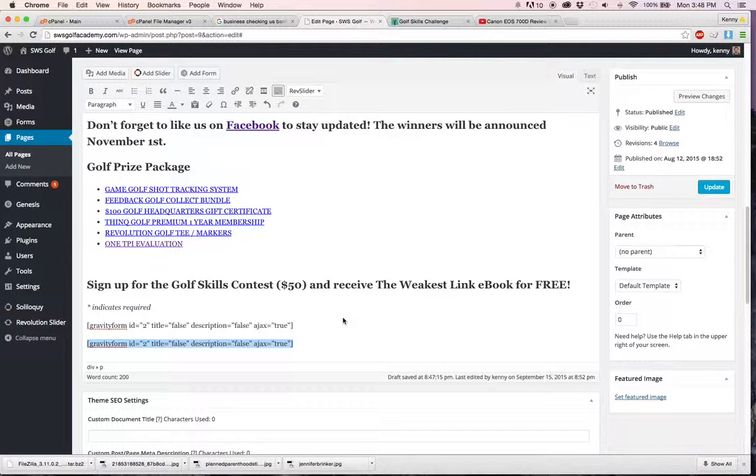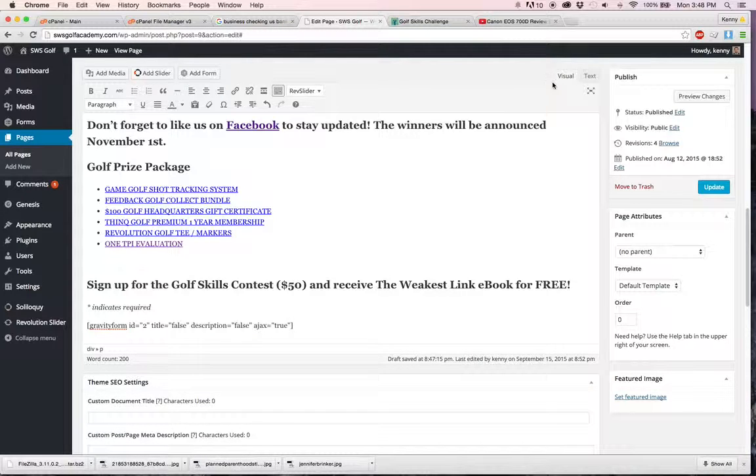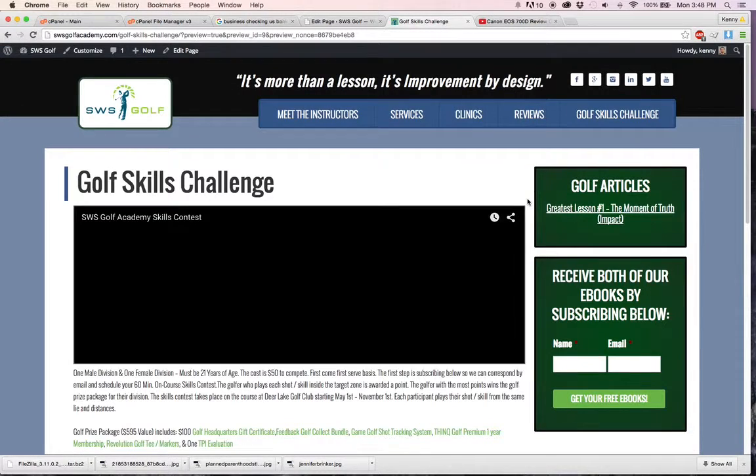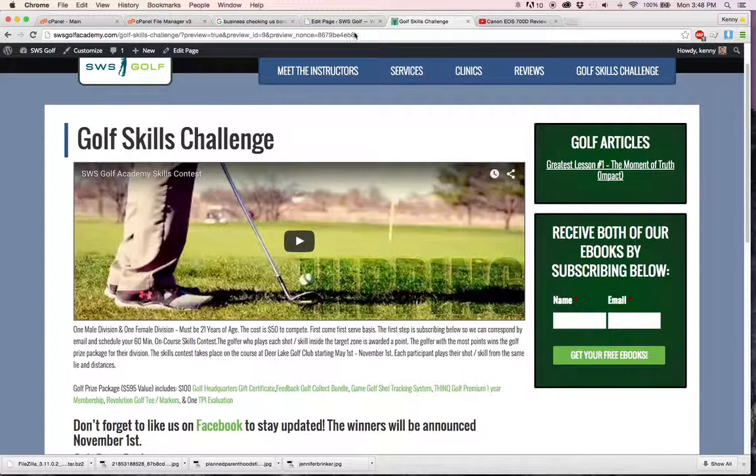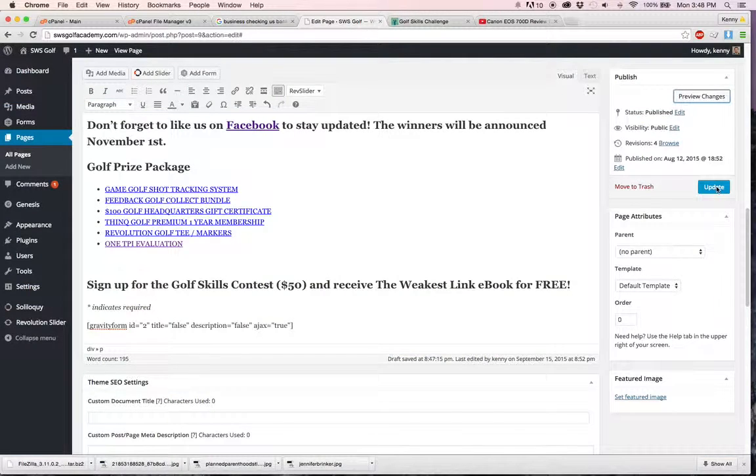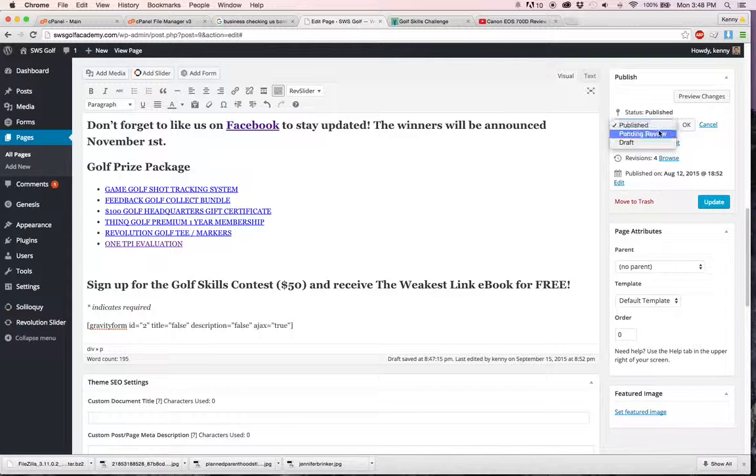And now we will take a look at this one more time, see if this is what we want. Okay, so let's say this is exactly what we want it to be. Then we can click Update and it will go live. Now with these pages, if we decide we don't want them to be live anymore, we can always go back over here and click Draft and OK and then Update, and then that would make it so it's a draft, and so that page would not show up at all online anymore.